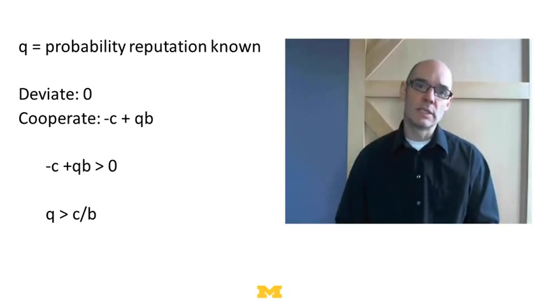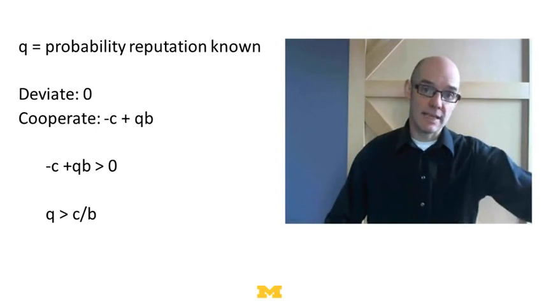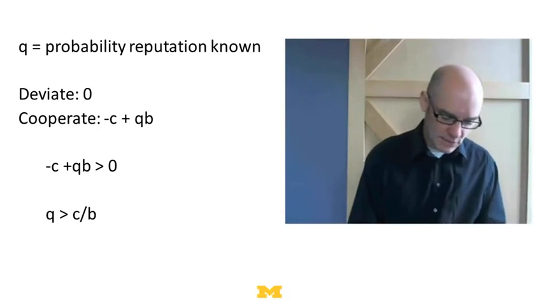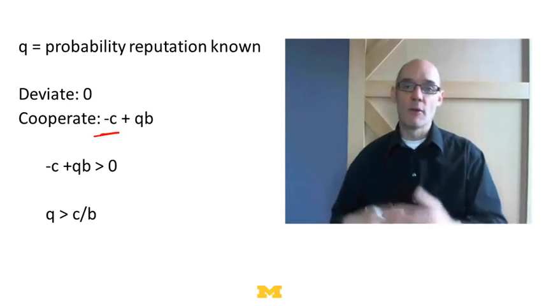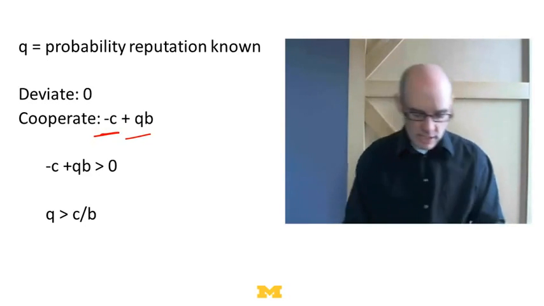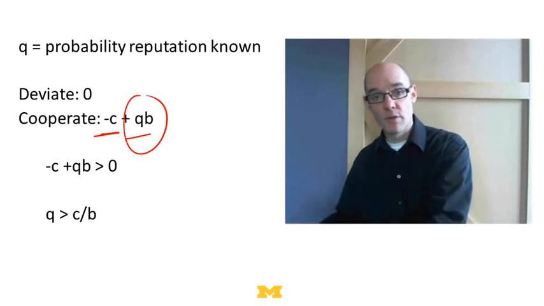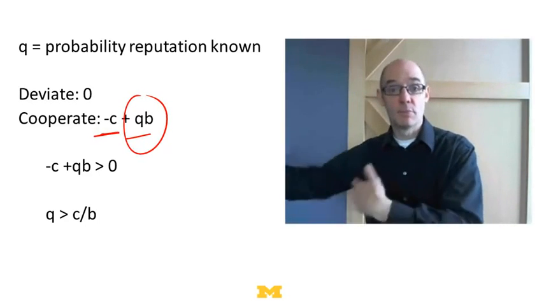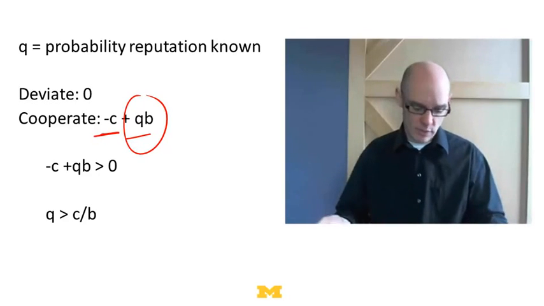So now what we can do is we can say, let's let Q, instead of it being the probability that we meet again, let it be the probability that her reputation gets out. And so what's going to happen is, now the cost of her to letting me go ahead is C. Her benefit is Q, the probability that her reputation gets known, times B. Because if her reputation is known that she's a nice person, other people will cooperate with her because they know she's going to cooperate with them or possibly someone else. So creating this sort of virtuous cycle of people cooperating with one another.